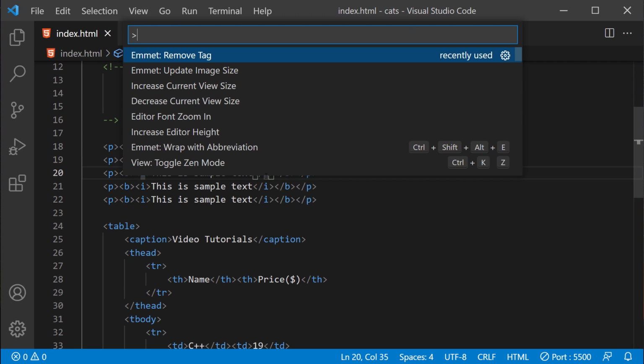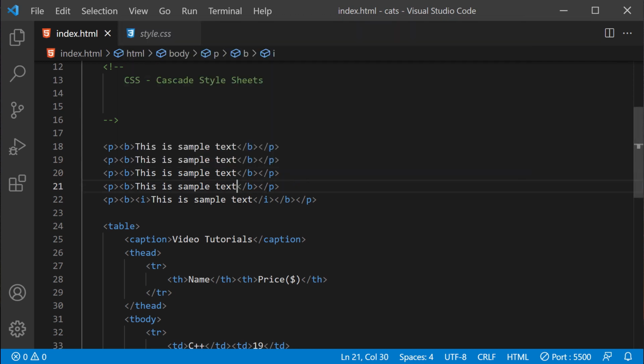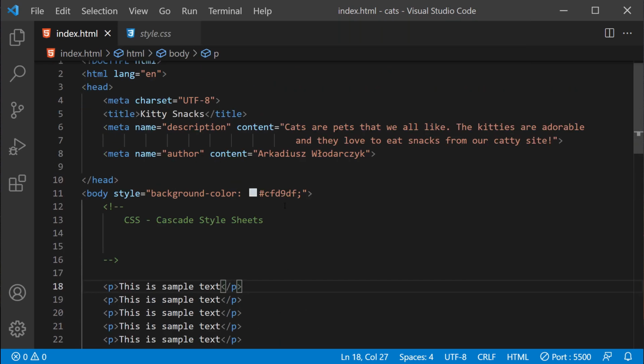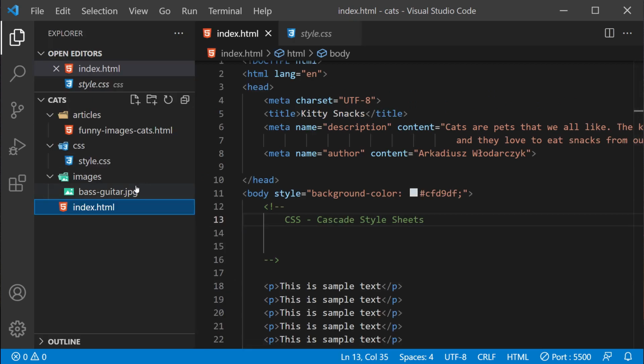So let's say that, hey, we know some shortcuts that will help us a bit, but the problem is that it's still taking lots of time. So let's just remove everything from here. Okay, and let's do it like a pro. So how does a pro do it? They use CSS. Okay, so let's create a file that we're going to put the CSS in.